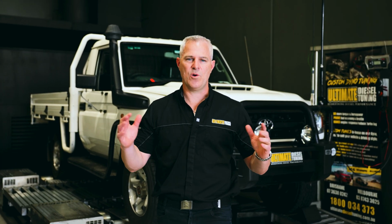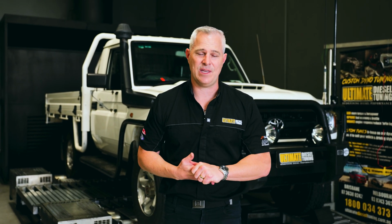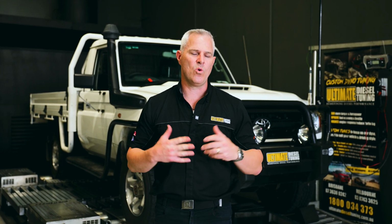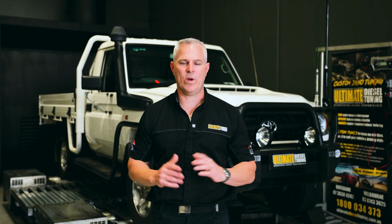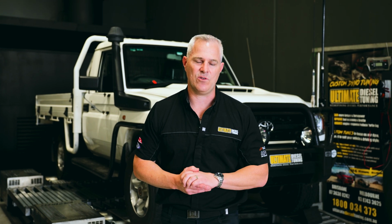The third one is weight, and I talk about weight not just like I mentioned about the wheels and tyres and the increase of weight, but also bull bars, winch, lights. All these additional weight components you add to your vehicle also don't help when it comes down to fuel economy. Quick summary, the more weight in the vehicle, the more energy it requires to drive this vehicle, using more fuel.